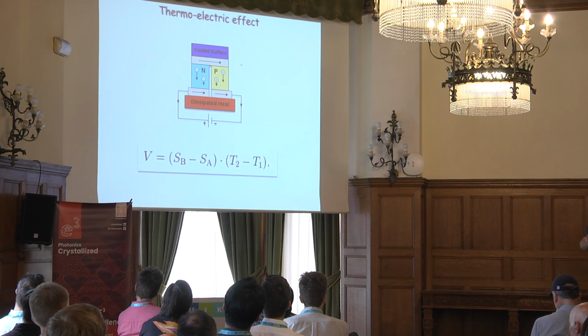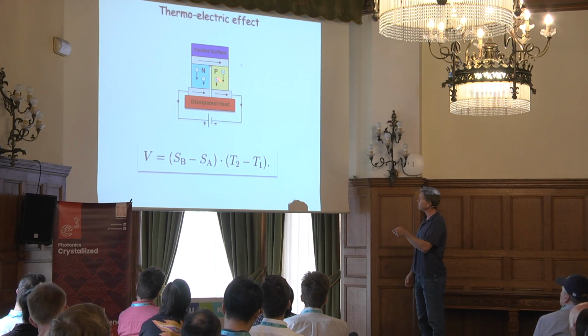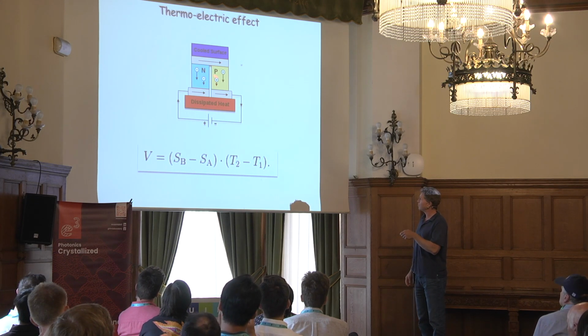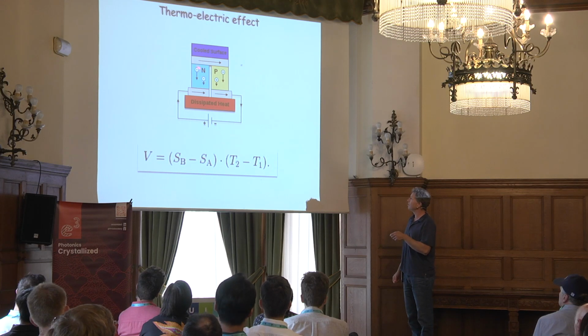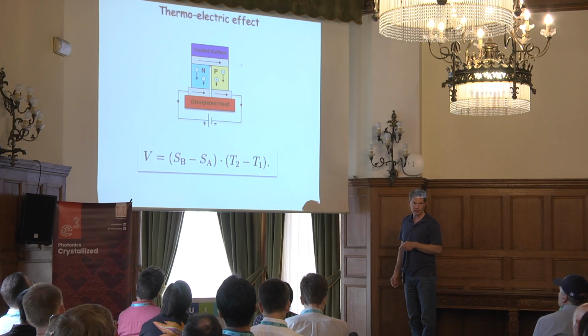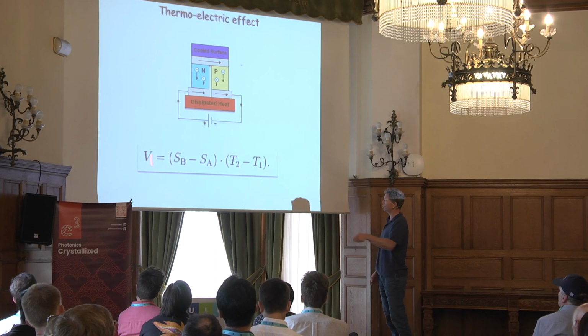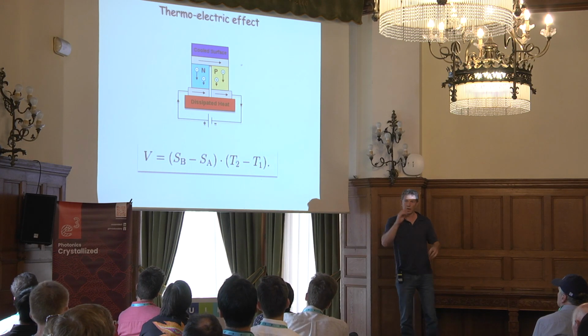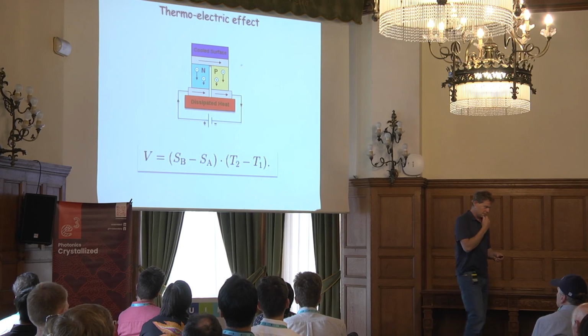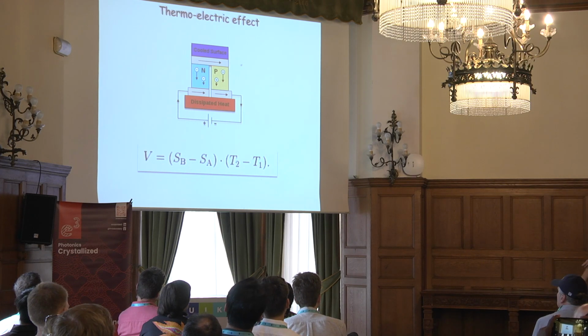So let's go back to the thermoelectric effect, which I think you all know very well. You have two different materials that have a different thermoelectric coefficient, also called Seebeck coefficient. And then if there's a temperature difference between the two, then a voltage is generated. Okay, and that's very simple, shown in this equation, right? A delta T and a delta S leads to a voltage. So in this case, two different materials. That's just the standard classical thermoelectric effect that you learn about at high school.